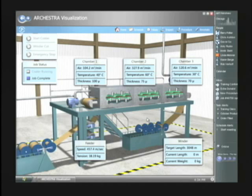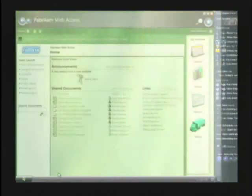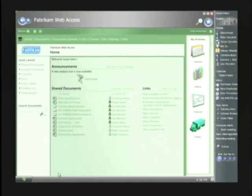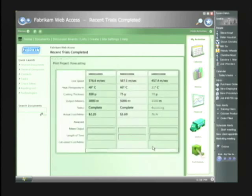Now let's take a look from the perspective of the business manager that owns the P&L for this product being produced. She's at the customer's office, no VPN connection, but wants to check immediately on the cost of running this process at scale for that customer's order. She sees a new analysis tool on her corporate web page and with one click installs it for immediate use. Watch on the right as near real-time data from the factory floor is streamed to her desktop so that she can see the completion status of this last trial run.